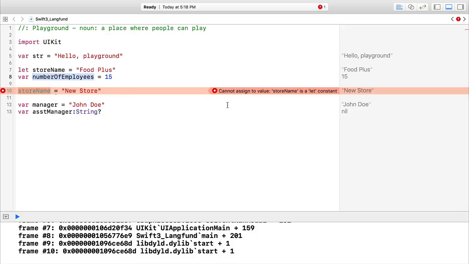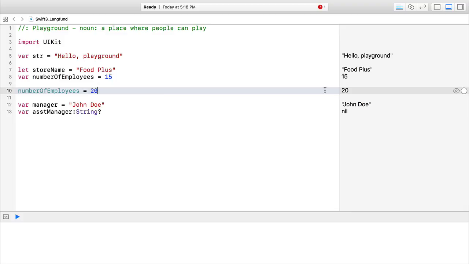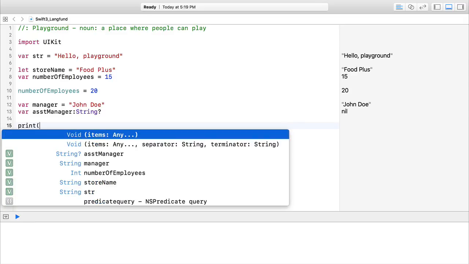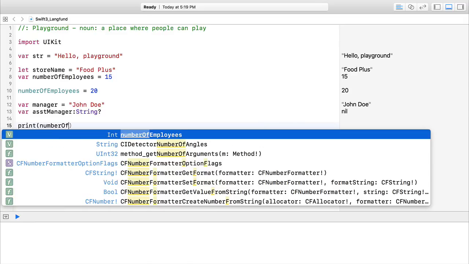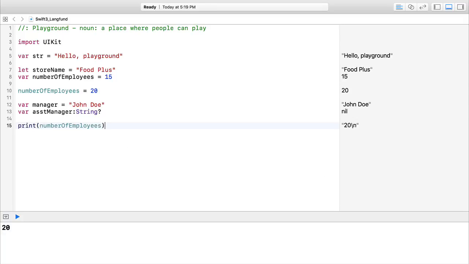Now for number of employees, you can see over here on the right, we have 15 employees. I can change that, so I can go ahead with 20, for example. And now we have 20, and just to verify that, I'm going to introduce the print statement down here, and we can print our number of employees and see that we'll get, in fact, the latest one, which is 20. This print function, you can add multiple things to it and print them all out by separating each item by a comma. We're going to use that pretty extensively, and you'll see exactly how it works.